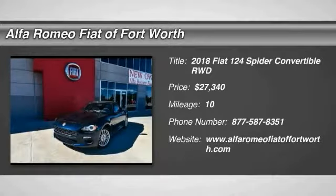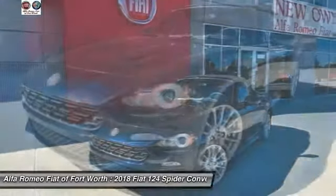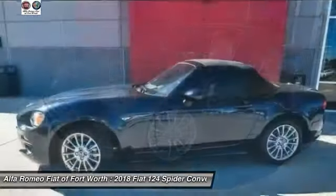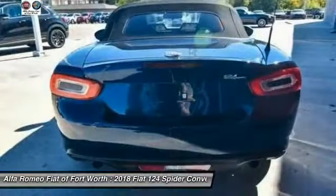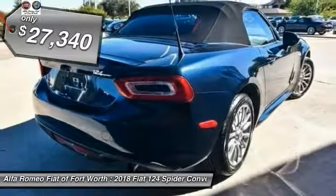Make a great choice today with the 2018 124 Spyder. The Fiat 124 Spyder exterior offers the classic Roadster style design that is sure to turn heads. The advanced technology, turbo engine, and four-wheel independent suspension provide the overall experience, engine responsiveness, and ride you would hope for in a vehicle like this — and it is priced below $30,000.